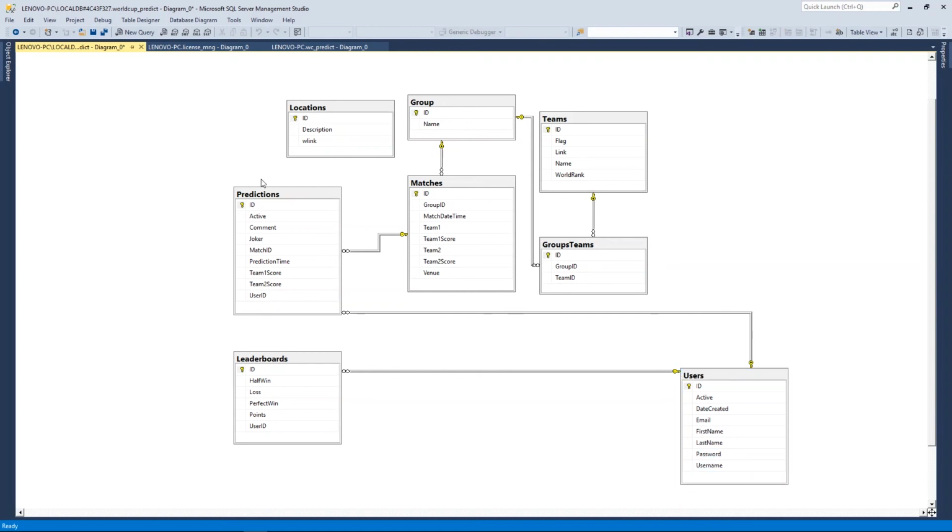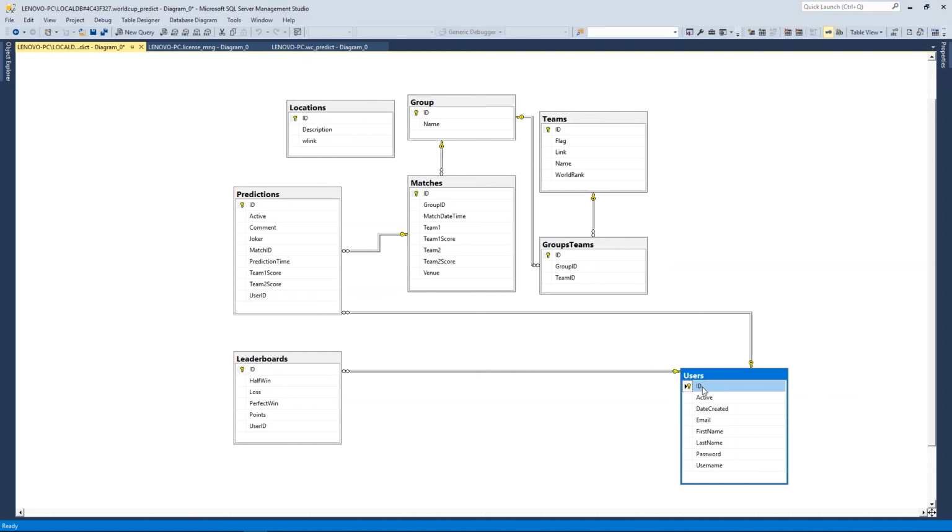However, to make a prediction, I have to say which user is making this prediction. So it would be foolish of me to create a prediction and write back the person's first name, last name, and username every time, or just the username, because then I might have a spelling error over here and the username is something else over here, and then trying to match them back is going to cause problems. And when we get into more advanced queries with inner joins and so on, you'll understand what I'm saying. But what we do is we know that the ID is always absolute. The ID is always unique.